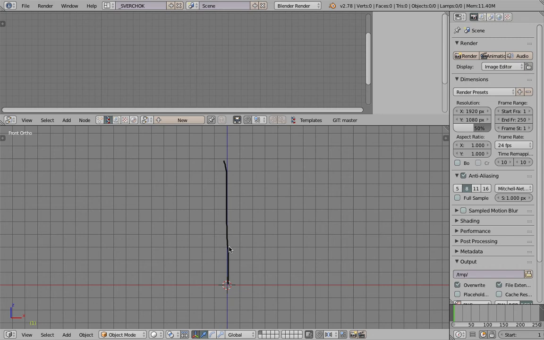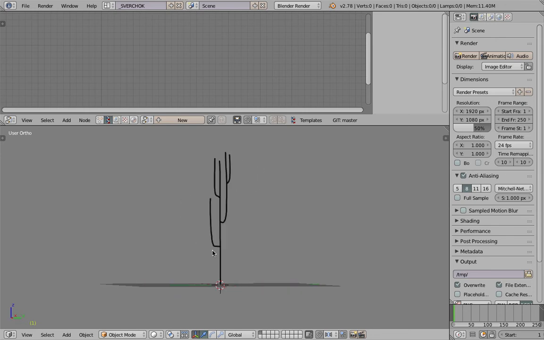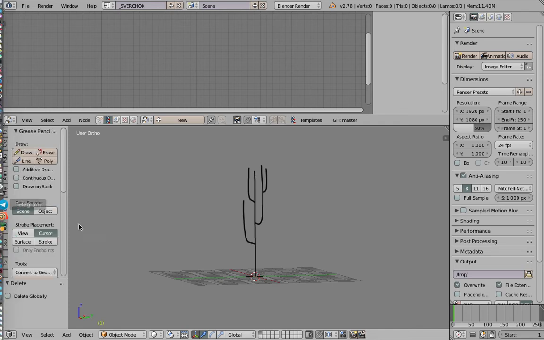Draw the stem, and then you draw how it is branching, like a typical cactus-looking object. And remember, this is only two-dimensional. You can go around it. One thing I found with grease pencil, I remember it used to be able to place the stroke on the stroke endpoint, things like that.